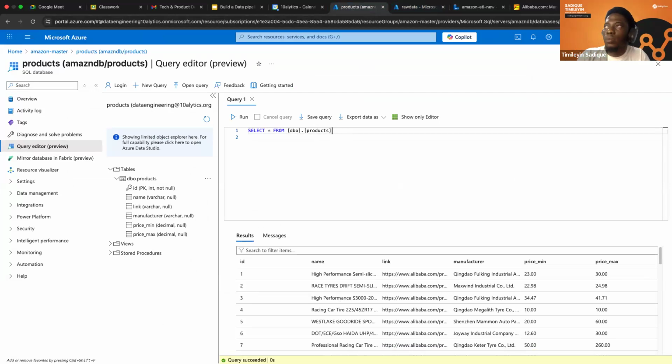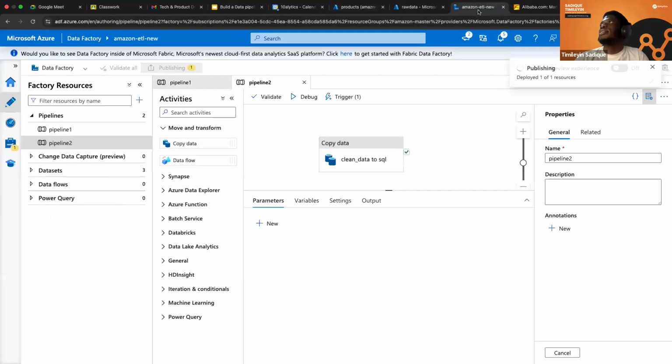That would be stressful, but regardless, it's still publishing. So let's just wait for it to publish. Once it has published, we are going to come here and you are going to see a run. Still publishing.